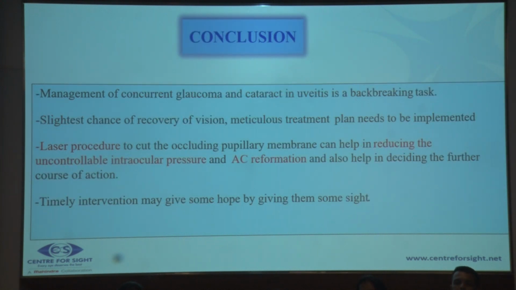However, as you see in this case, the patient had a vision of PLPR, and we just did not know how much recovery there would be. But in such cases also, a treatment trial should be given because we could actually give some vision to the patient, and finger counting at 1 meter is very useful to the patients, as seen in our OPD.